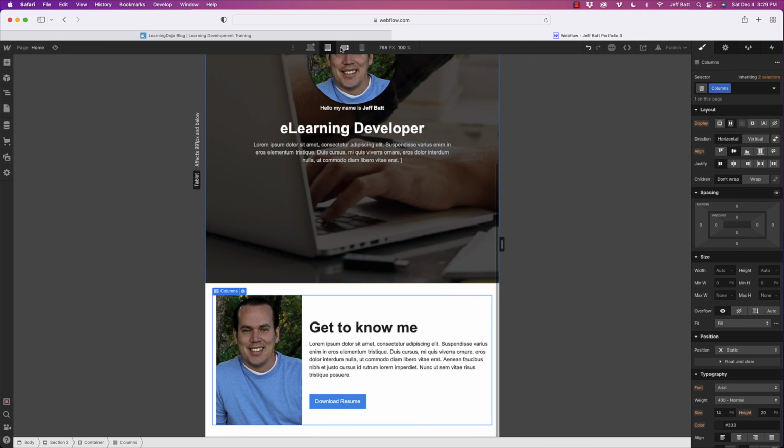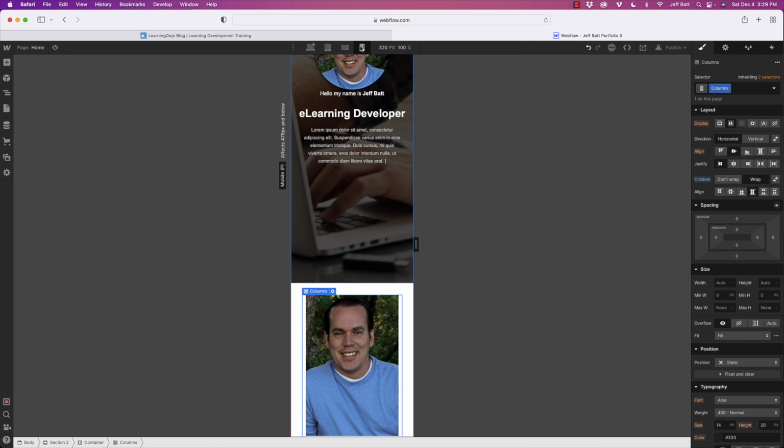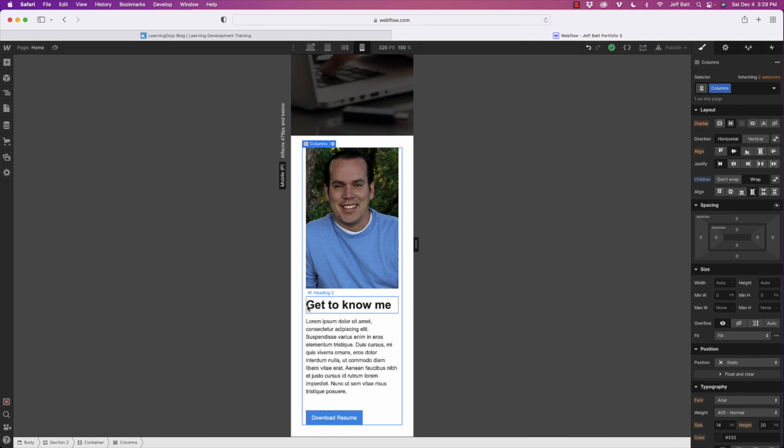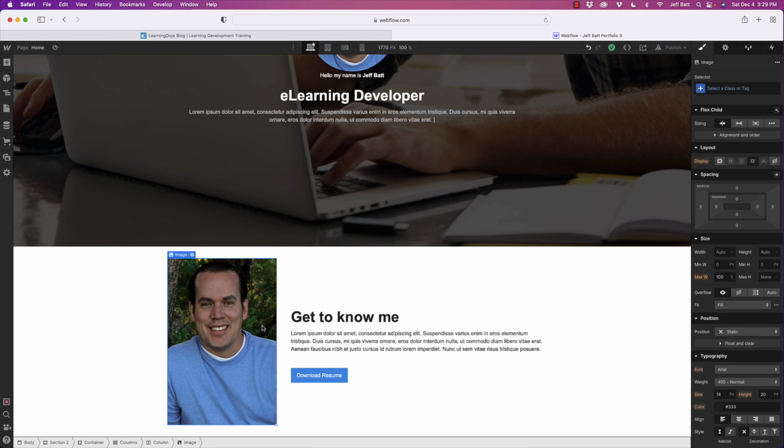Actually, yeah. Let's check this. At this size right here, if you just have it wrap, it's going to wrap it and push it down. Before, I didn't need to do that if I was just going to stick with the regular columns, but because I made it a Flexbox, that's why I need to actually at some point define it as a wrap. So we're good there. Let's go back out to the desktop and let's add a little style to our image.